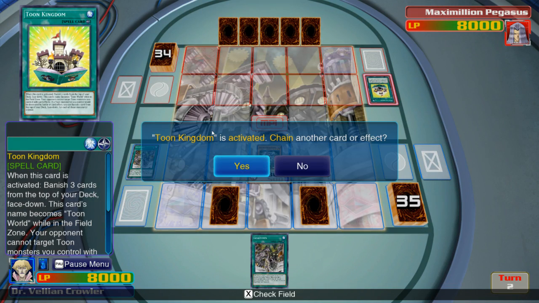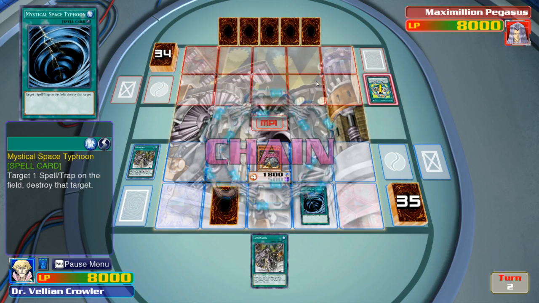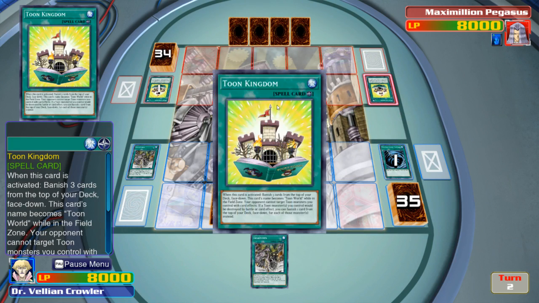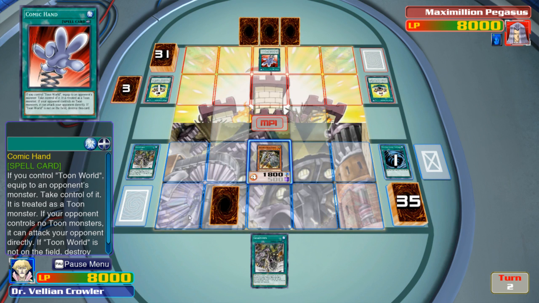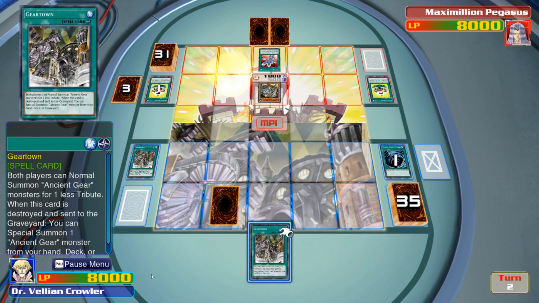Okay, here comes Toon Kingdom. So let's go ahead and pop this. There we are, Chain Strike. Oh, never mind. He had another one in his comic hand. Well, that was annoying. He opened up with everything he needed.